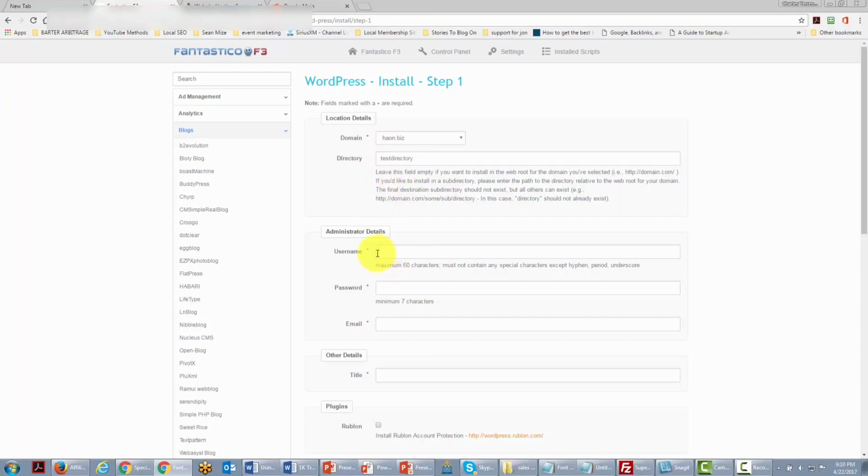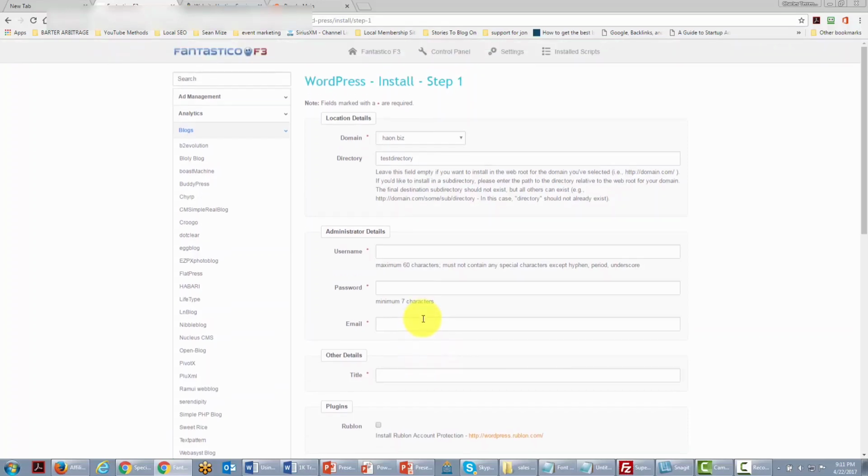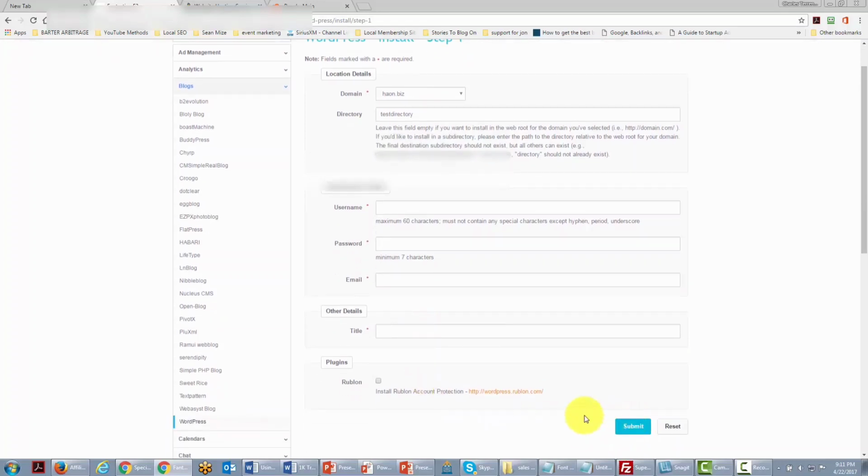Now you're going to need to give yourself an administrative name, a password, an email, and this email is going to be the place where WordPress will send all of the email concerning your site. And we're going to give our site a title, and of course you don't have to worry if you don't know what you want to title your website. You'll be able to change it later, and we'll talk about that. And so what we're going to do is go ahead and write this information in, and then we're going to click submit.